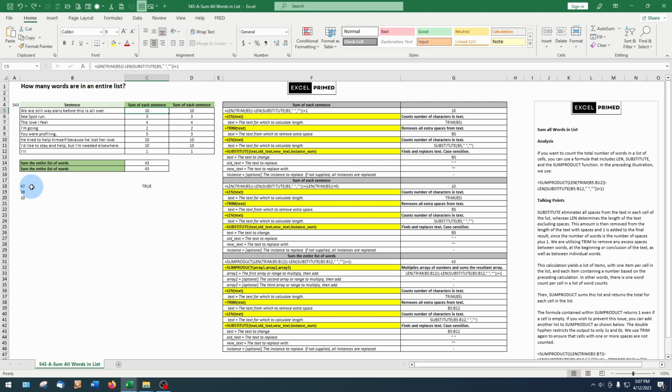Going down here, here's an example. LEN, TRIM, B5 is our first argument. It's 47. That's the length of all our characters. When we remove the spaces, it's 38. 47 minus 38 is equal to 9. We need to capture that first word, so we add 1. You look, 1, 2, 3, 4, 5, 6, 7, 8, 9, 10.